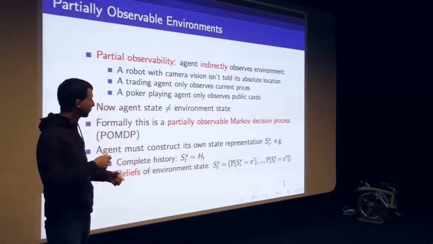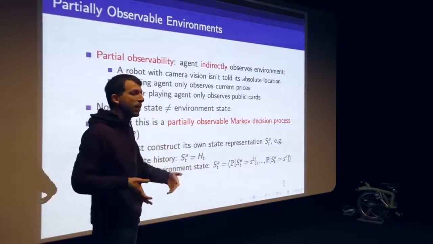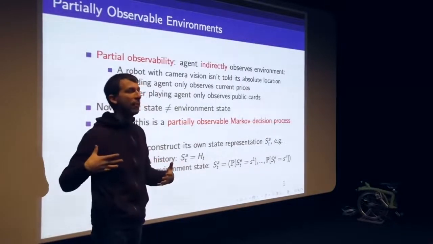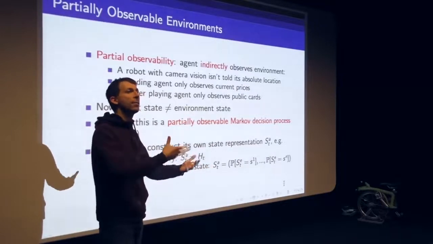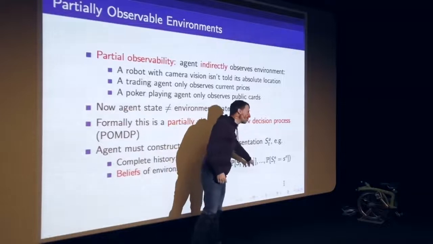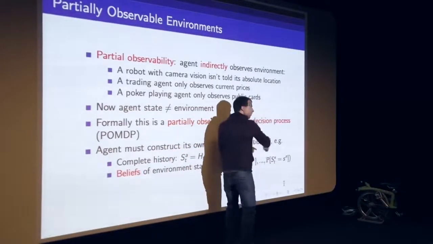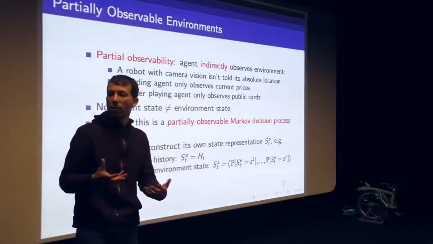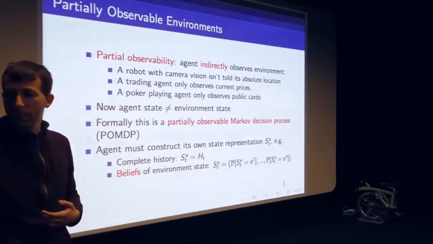This is the probabilistic or Bayesian approach. So at every step you build beliefs over where you think you are. So you think, okay, I don't know what's happening in the environment, but I'm going to keep a probability distribution over where I think I am in the environment. So I'm going to have some probability that I think the environment state is S1, some probability the environment state is Sn, etc. And this whole vector of probabilities defines the state that we're going to use to actually decide what to do.